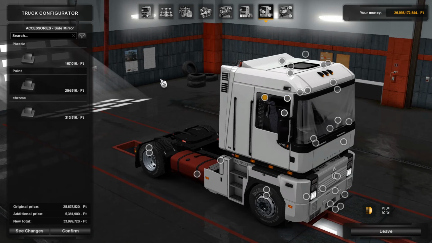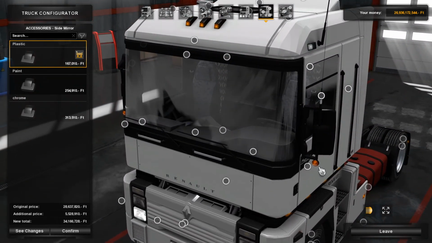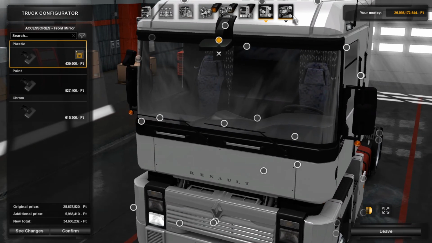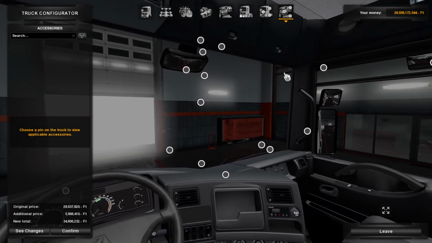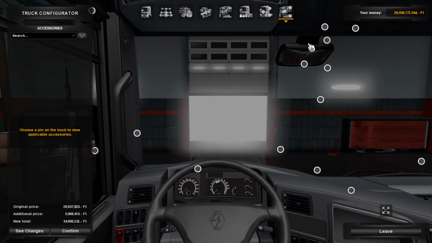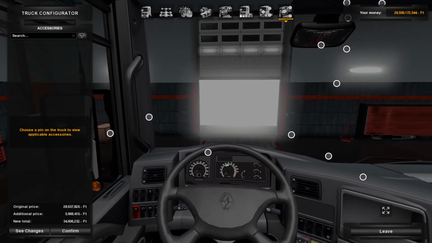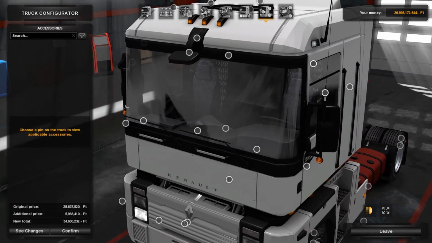Flags, side mirror. Now, one of my favourite features about the Magnum, and I say this all the time, is this mirror here being in the centre. Because most of the time the front facing mirror is all the way in the corner over here. But having it here is just so much easier. You don't have to take your eyes off the road, you can just quickly glance up. It's so good. But anyway, back up here.